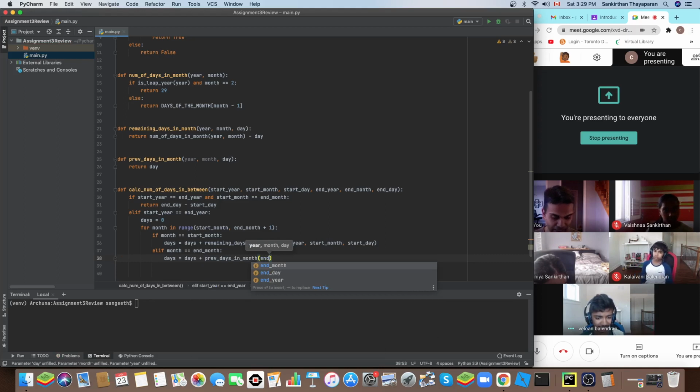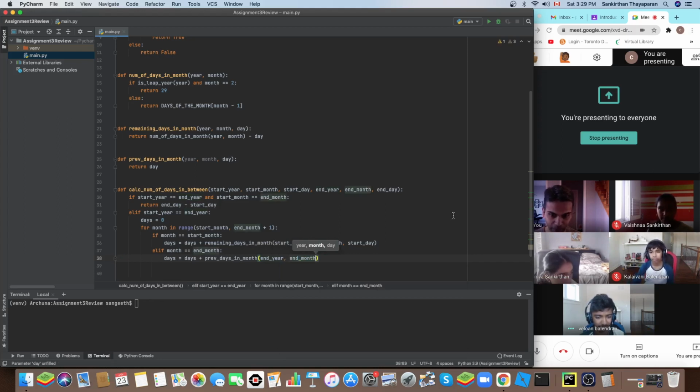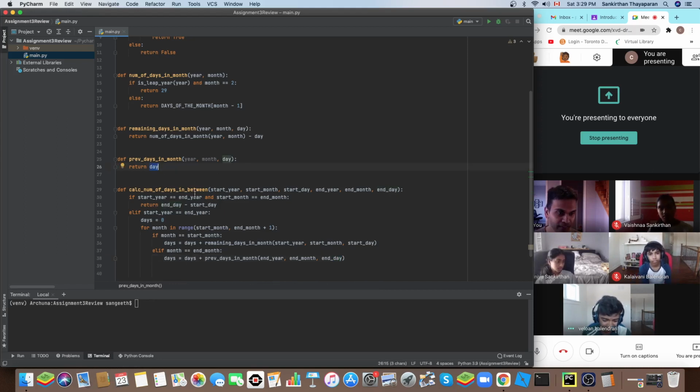The end year and end month really don't matter, but I'm just going to pass them in, and the end day. We can still keep this function here, or we can just pass in days plus end day, because here we're returning the end day. You see that?